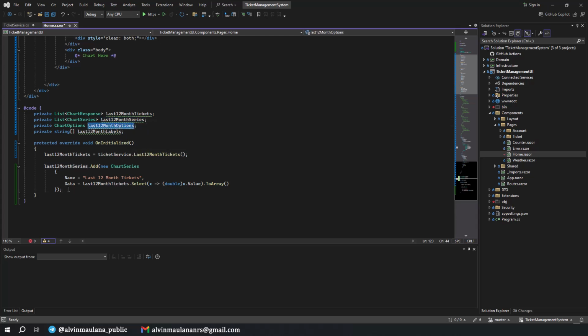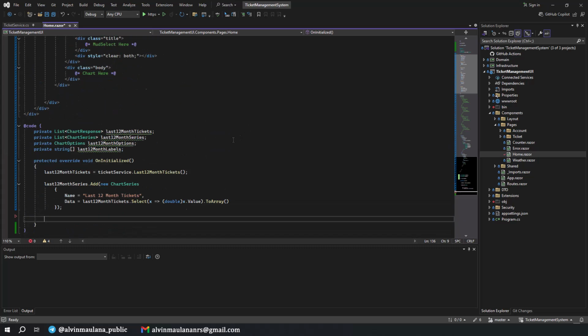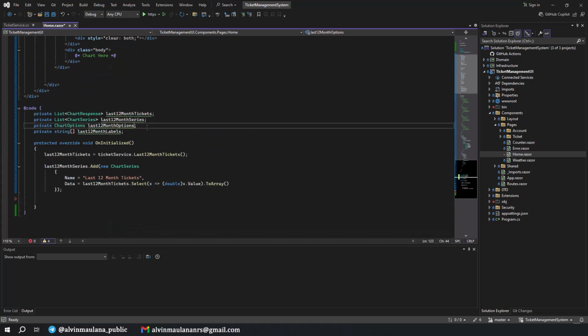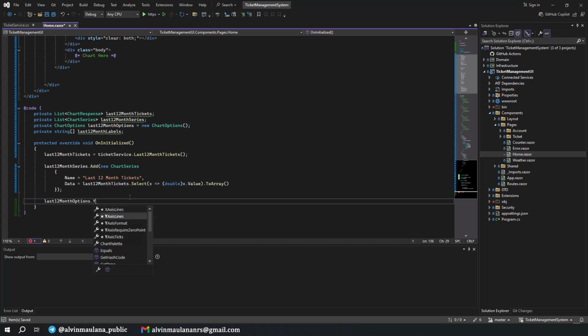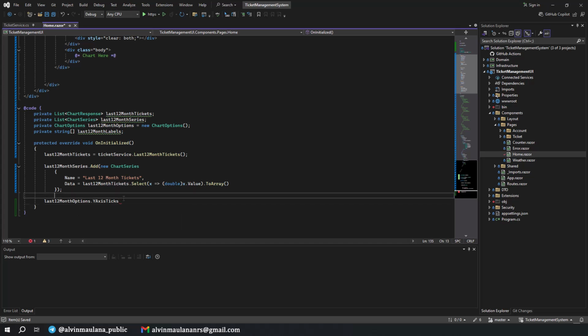Now are the options. I think for the options we don't get them from the database, we just do this one, initialize first, and then last 12 month options. For the options we want to change the y axis, not lines but ticks. By default it is 20, right? So this one we want to change to 5. What ticks are is easier to see in the chart, so maybe I open the pane.